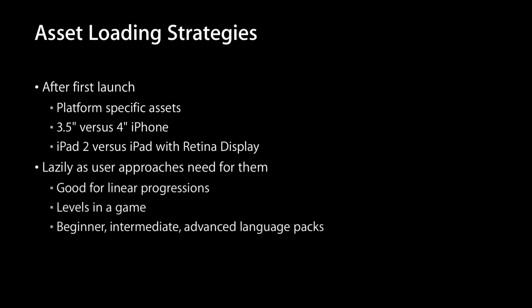Then a second approach, which I think maybe is a little bit more interesting, is to download things lazily as the need for them approaches. And this is really good for apps that have some kind of a linear progression through them, right? If you think about a game, that might be a good example. People are probably going to start playing the game at the first level. And then they'll go level 1, level 2, level 3. So there's no need necessarily for you to have level 50 stuff downloaded yet. Right? So you could put that off until they get closer to level 50.